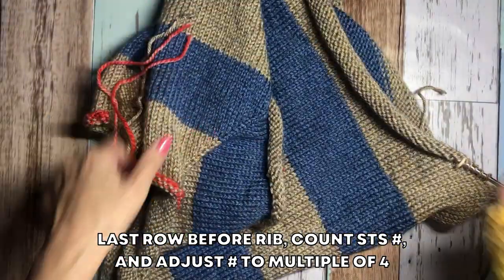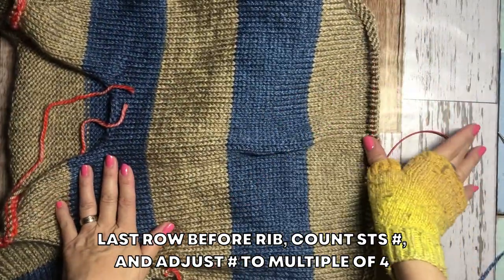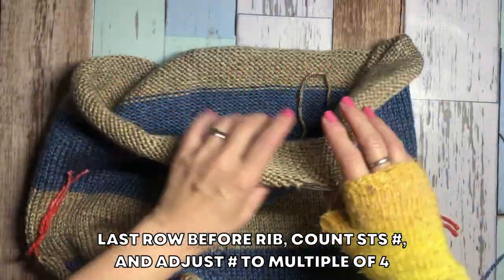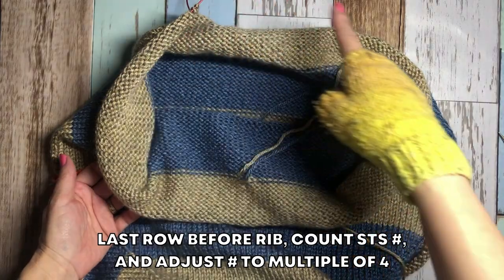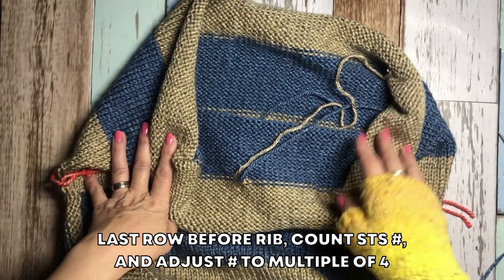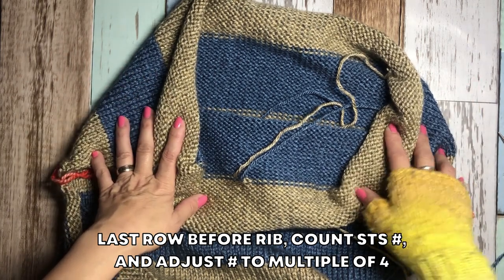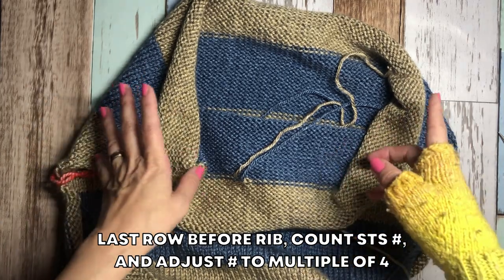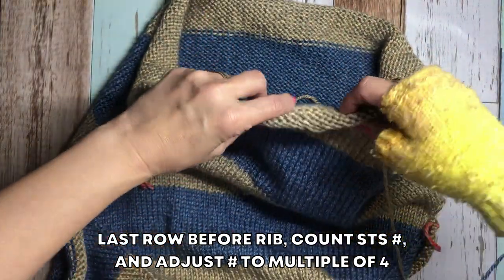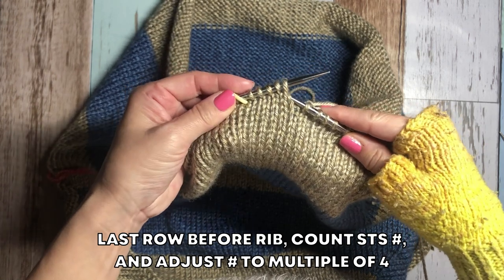I decide this is long enough and I want to start making rib. So before you start, on the last row before the rib, you count stitches and make sure the stitch count is a multiple of 4, because I'm using knit 2, purl 2 rib. If you're using knit 1, purl 1 rib, it has to be a multiple of 2, but this time knit 2, purl 2 rib, so it has to be a multiple of 4. And if you need to adjust 1 or 2 stitches, just do it.